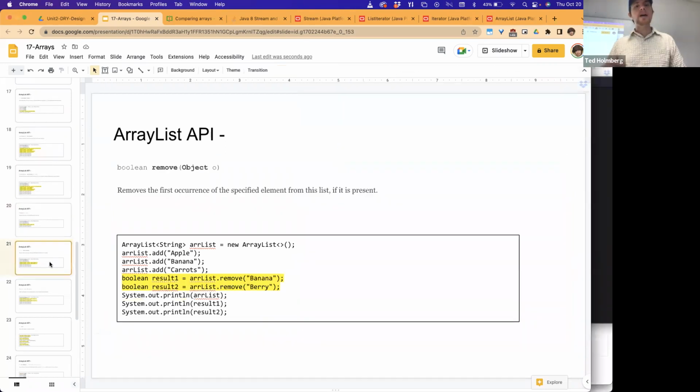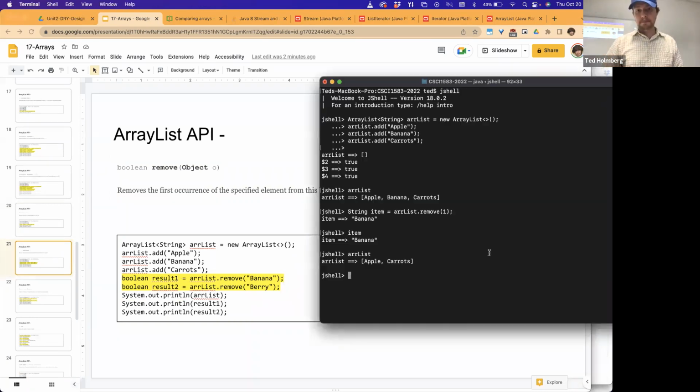And I can remove not only using an index, and if I use the index, it gives me the element. I can also tell it what object I want to remove. So instead of saying index 1, I could say remove banana. And instead of returning banana, it's going to return back a Boolean value, true or false, on whether it was successful or not. Let's take a look at that.